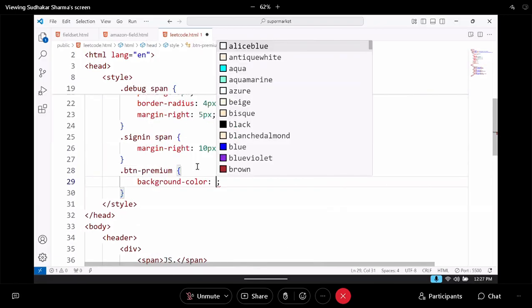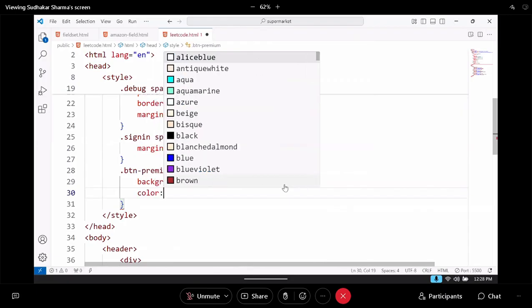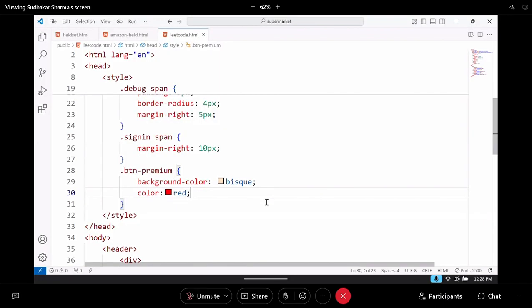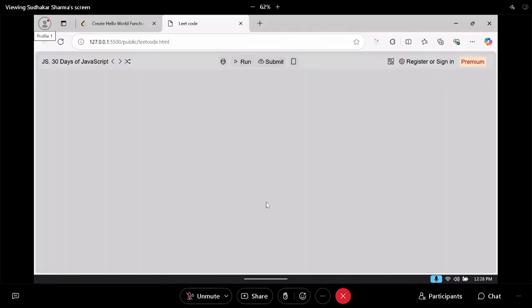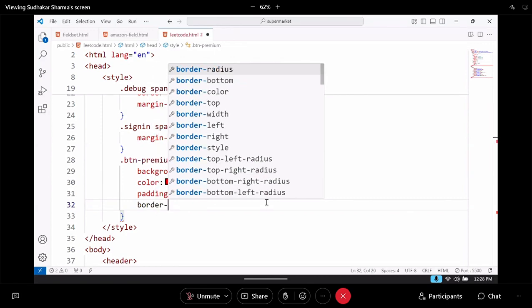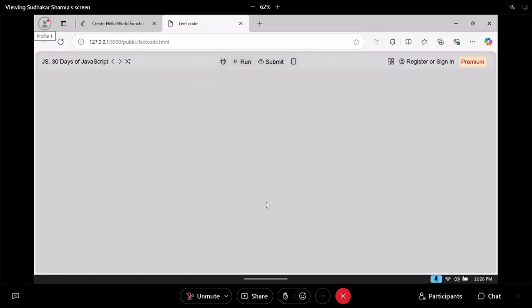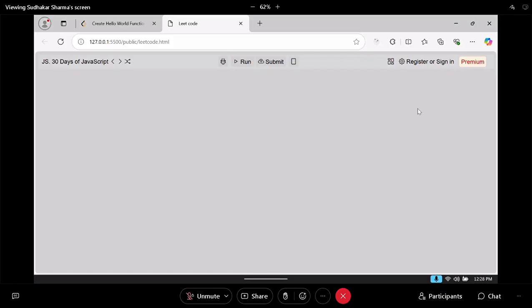Background color. What is that background color? This one. And color as what? Red. That is the background color we are having. Padding as how much? 5. It will have some border radius 5 pixel. Some rounded will be displayed. That's it. So this little light color will give the light display for that. That is at the top.